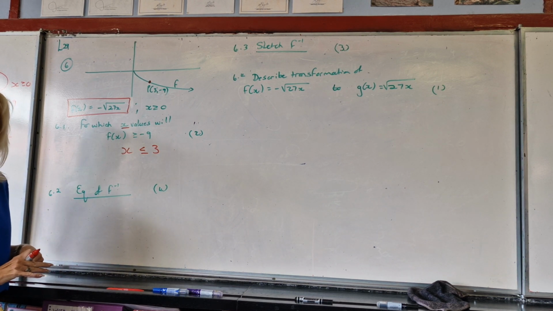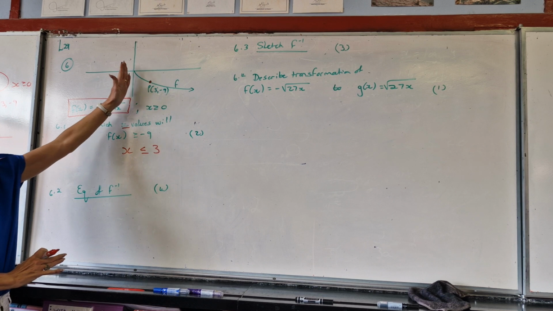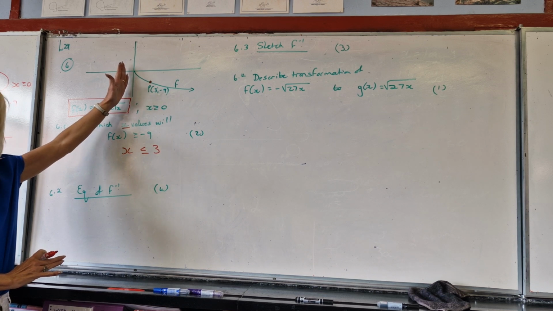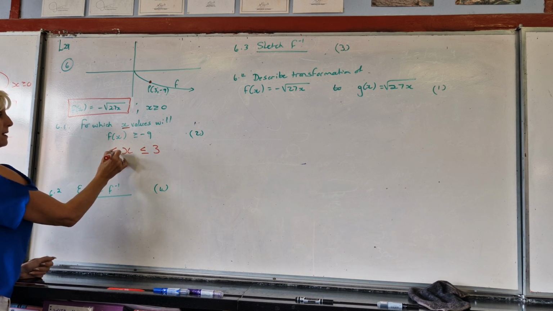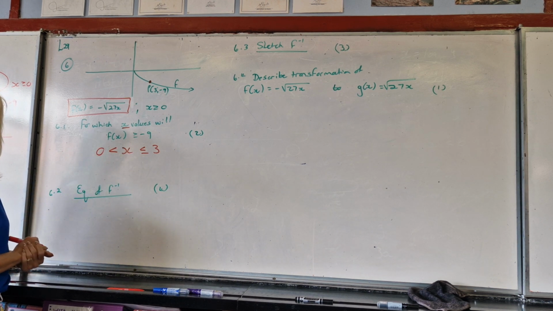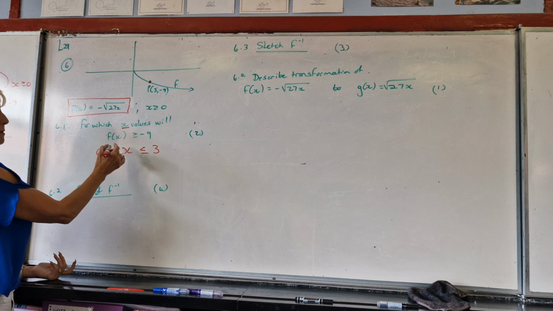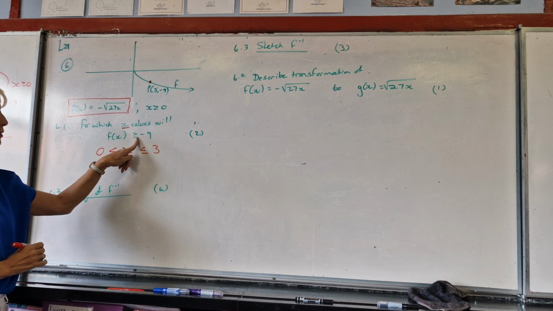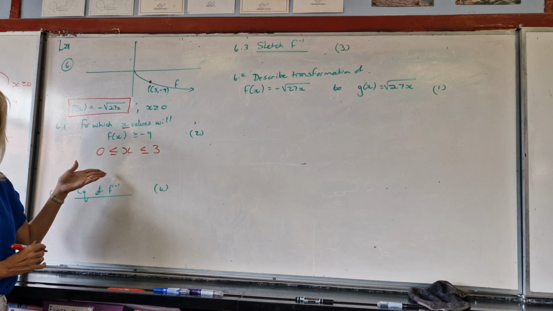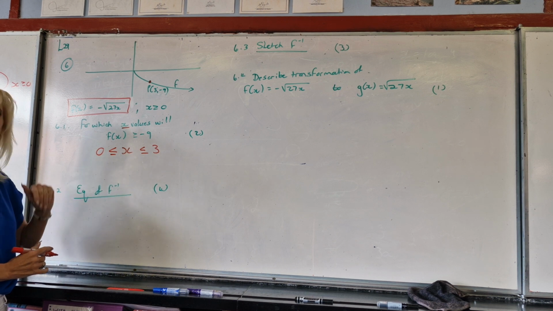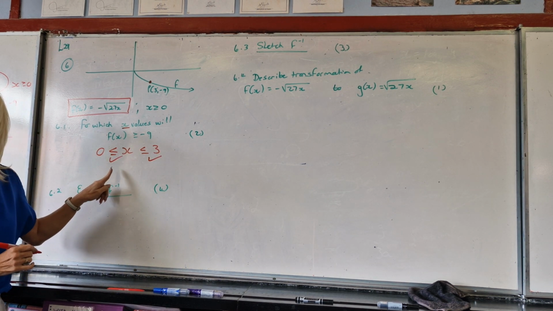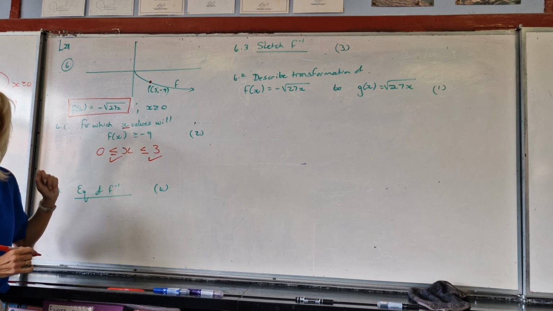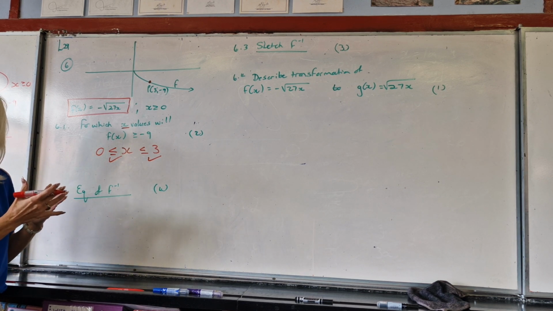Because the graph stops, you also have to stop at 0. X is equal to 0. So it must be bigger than 0. Can it be 0 though as well? Yes. Yeah, no problem with the 0. If it's included and bigger, then that should be included as well. For 2 marks. Can you see where the 2 marks go? And then lots of people might have missed this. Okay, that was just looking at your graph.